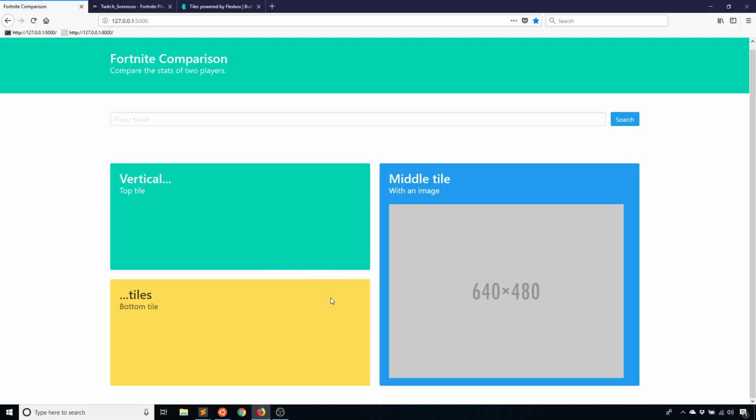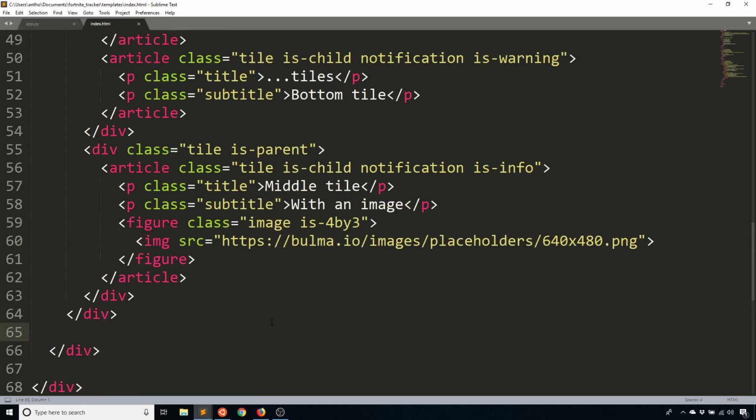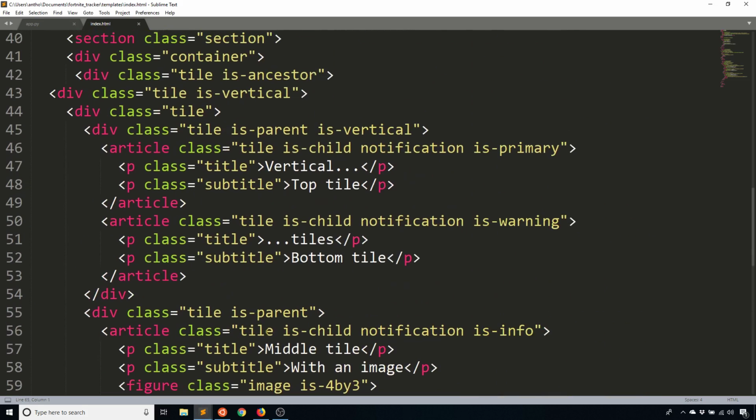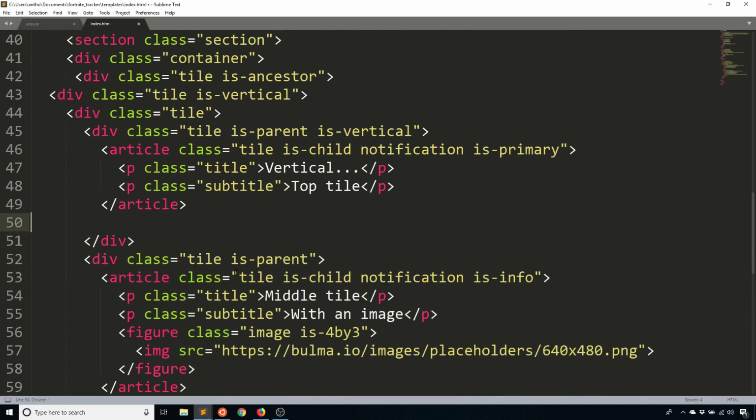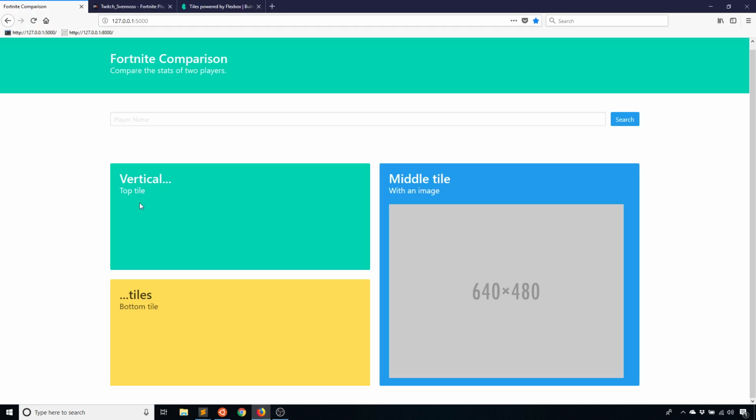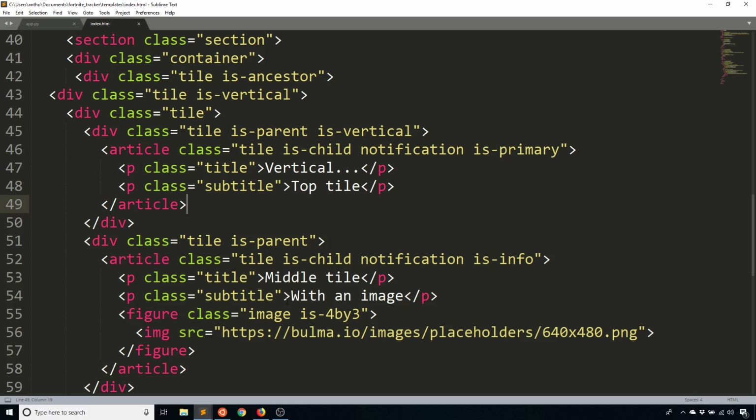So we see that that disappears, and I'm getting closer. So we see that there's a middle tile. I'll leave the middle tile because I want them to be next to each other, but I do want to get rid of the bottom tile. So I'll save it like that. And we see now I have 2 tiles, and then this middle one has an image in it.